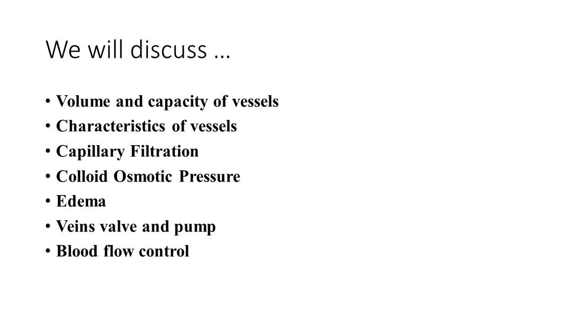We're going to discuss volumes and capacities and characteristics of vessels. Then we will discuss capillary filtration, which factors affect capillary filtration, and what is colloid osmotic pressure. And then we will talk about a pathologic condition named edema and the role of vein valves on the circulatory system. And finally we will discuss blood flow control.